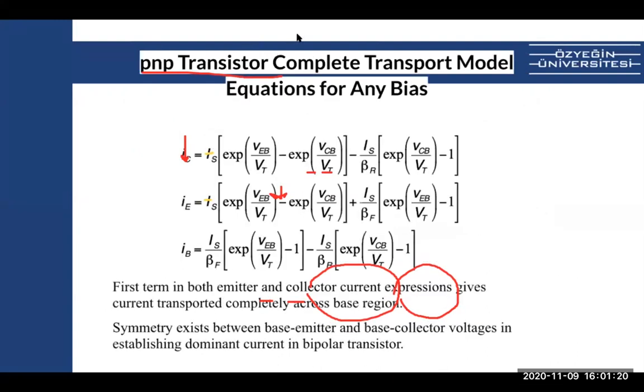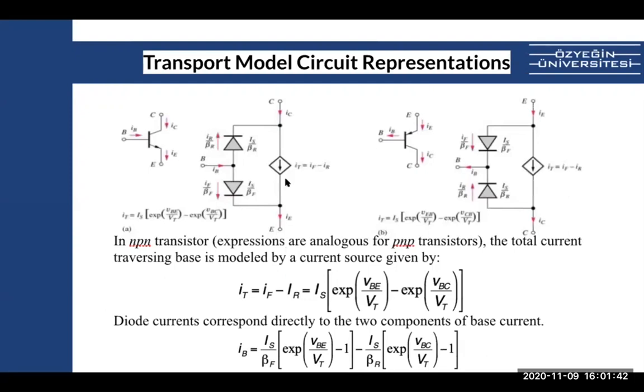So what we did here, we got rid of the ones, as you can see, because it's forward, right? In the forward region, because the exponential is much bigger, as I mentioned a few times, these ones don't really matter. And when you do that, you can simply write, due to the forward junction, we have this current. Due to the other diode, we have this current, and they superimpose, like a superposition, and we have the total current.